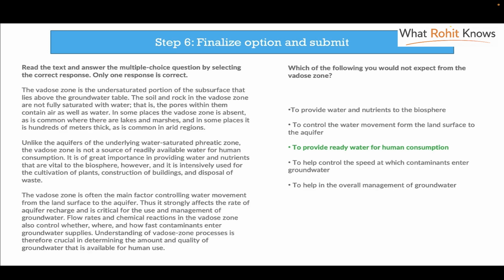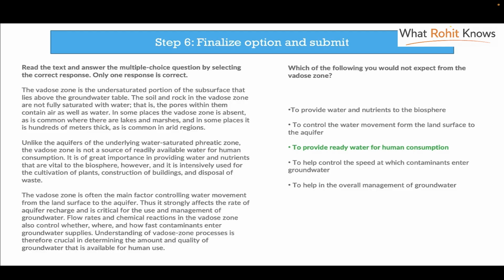Also, don't get confused just because the option is similar or some of your keywords are matching. Many students, for example in option number 3, will see human consumption and then they will read human use and groundwater, and they'll look at the option, say water and human consumption, and say, yes, this matches. But only when you read the whole sentence and try to understand the meaning do you see that it's actually the opposite. So don't base your choice solely on matching keywords, because that often results in selecting the wrong option.